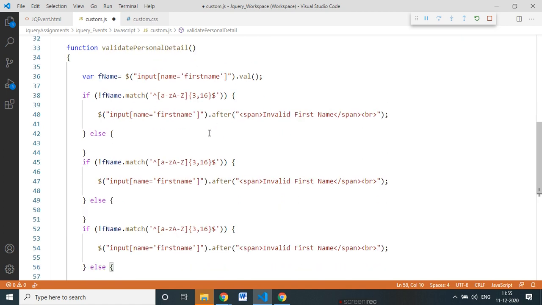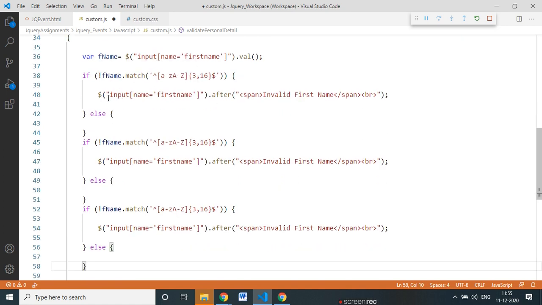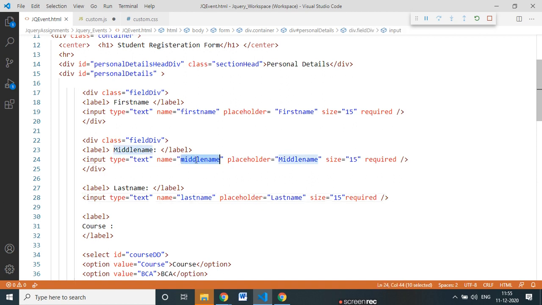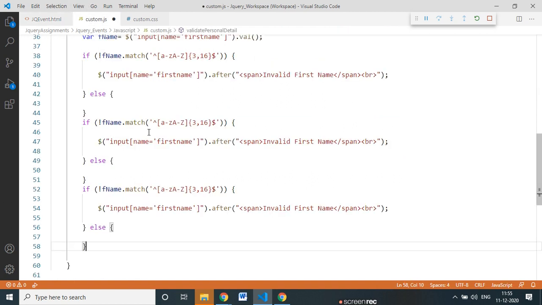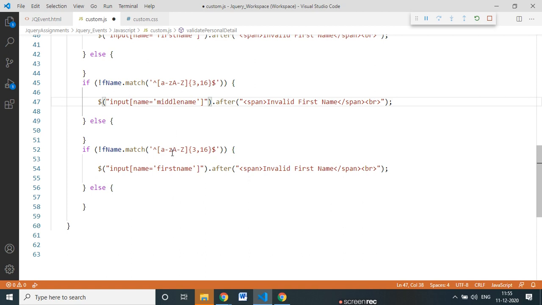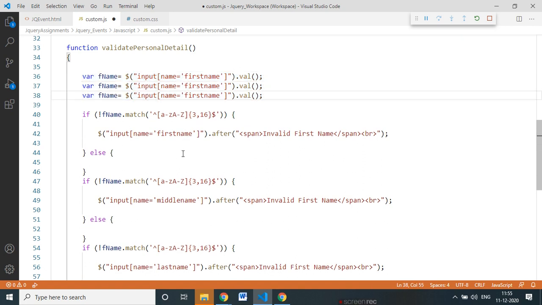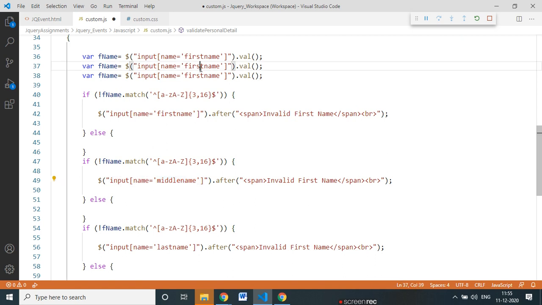This code will become more lengthy. If we apply the ternary operator, it will minimize the code size, and we will apply it afterwards. Now middle name: here I put the middle name, the code is the same. Here last name. Now here I will extract the values: middle name, and here last name.